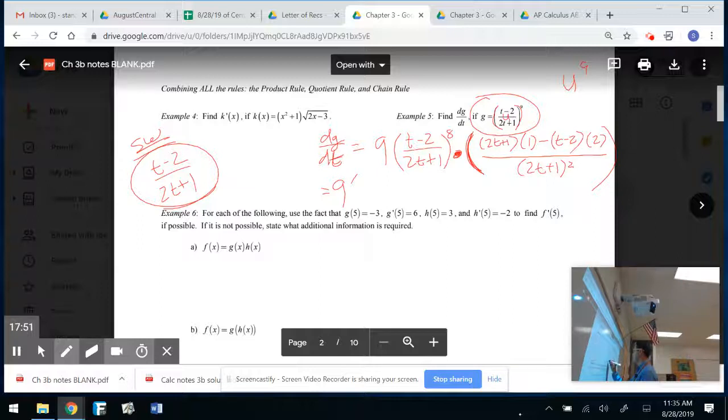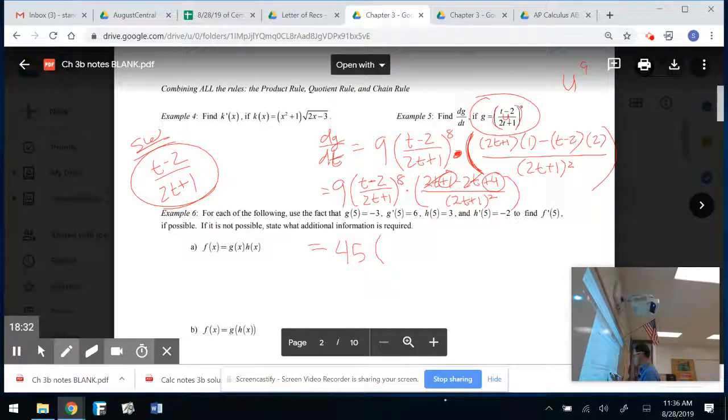There's some important ways that we could clean this up. Sometimes on multiple choice type tests or questions, you could get confused. So let's take a look at this. On the top, I get, what is that? 2t plus 1. Let's distribute a 2 and the negative 2t, right? I think so. Yes, and plus 4 all over 2t plus 1. And I've seen this on a multiple choice before. They actually simplify that a little bit. If you notice, the t's are gone, and the 1 and the 4 become a 5, right? That becomes a 5. And that 5 can come all the way out in front to be 45.